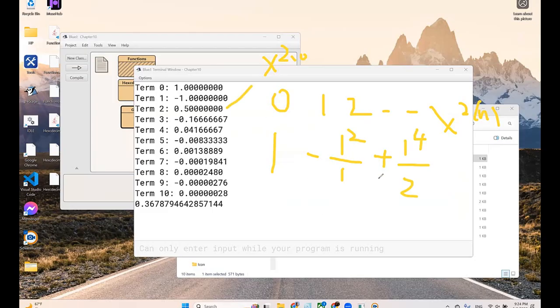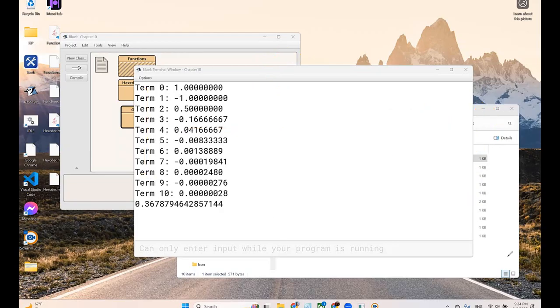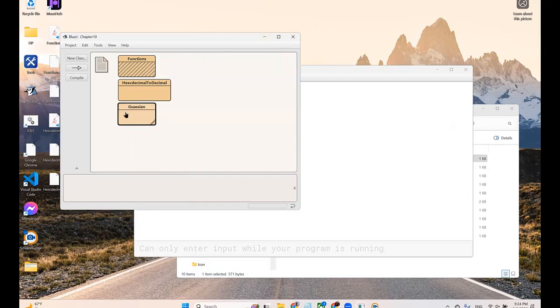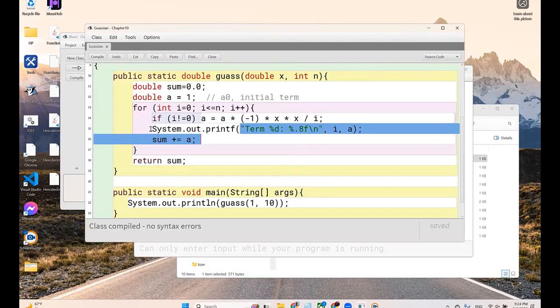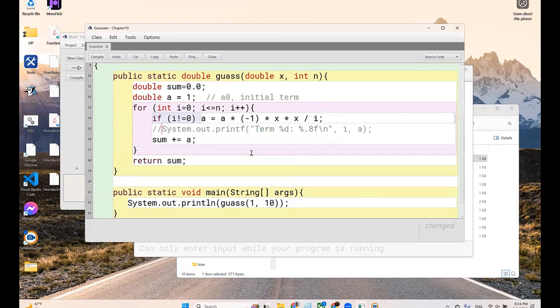Third term is x to the 6 divided by minus 6, so it's minus 1/6. Is that okay? I think it's okay, so we don't print it.